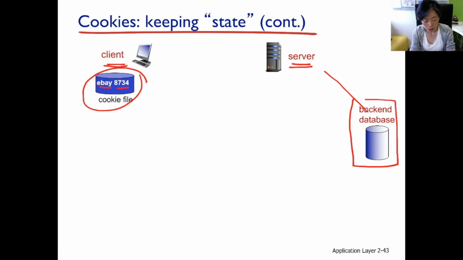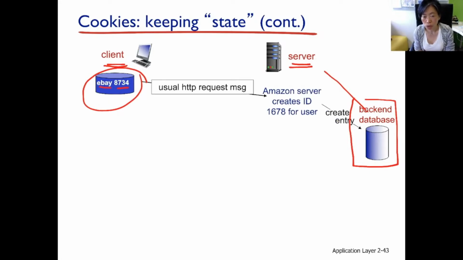But when you visit the website Amazon.com the first time, you send an HTTP request message. Of course, you have not yet been to Amazon before, so there's no entry for the Amazon website. So in your initial HTTP request message, there's not going to be any cookie special header lines. When Amazon.com receives the HTTP request, of course, it will try to grab the objects that you're looking for and generate the HTTP response with them.